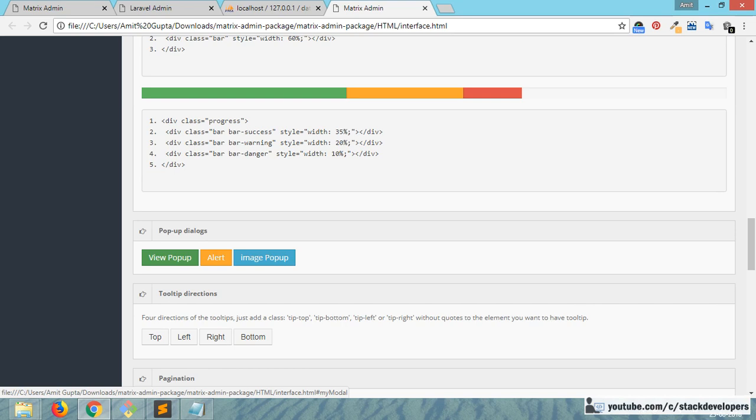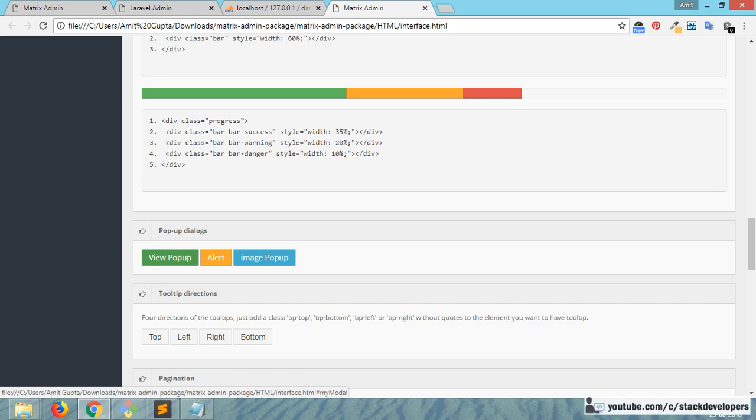We must avoid third-party scripts, because the Matrix features are already provided, so there is no conflict if we use them. If we use third-party scripts, there might be a chance that the scripts conflict with each other.